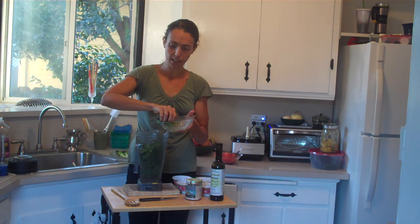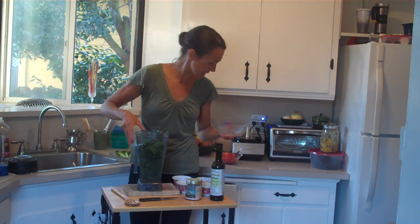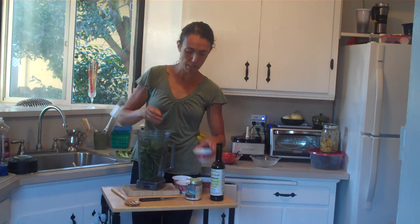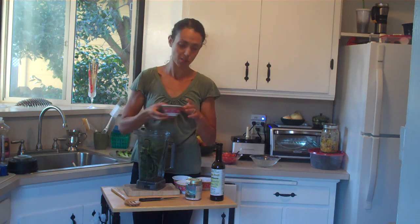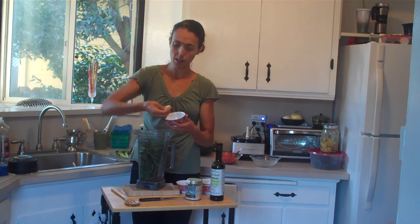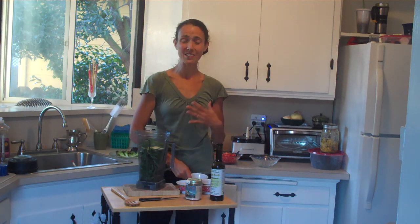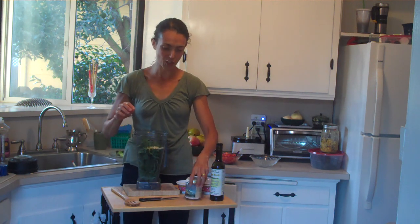If you go to the health food store, they usually sell a nice big bunch. So this is one bunch of basil — if I put it in my Vitamix blender really loosely, it goes up to about the six cup mark, so that is six cups of basil. Then I am pouring in about one average-size lemon, juiced. I am also going to add about four small cloves of garlic — that might also be one and a half large cloves. I am adding in one more because I like the garlic. It is so good for your body — your cardiovascular system, your intestines — just a great food.